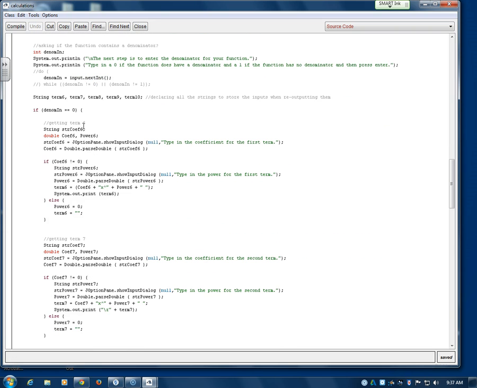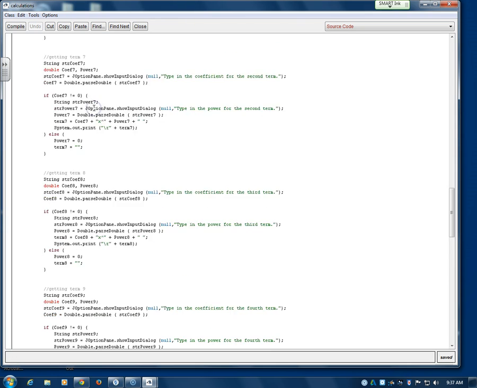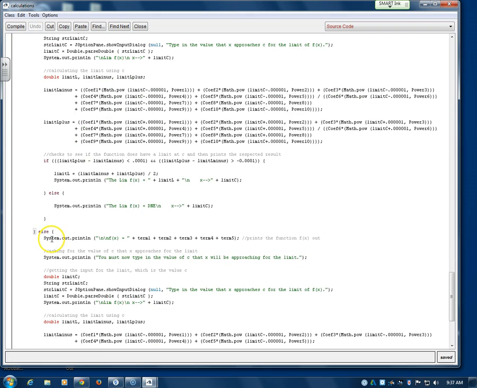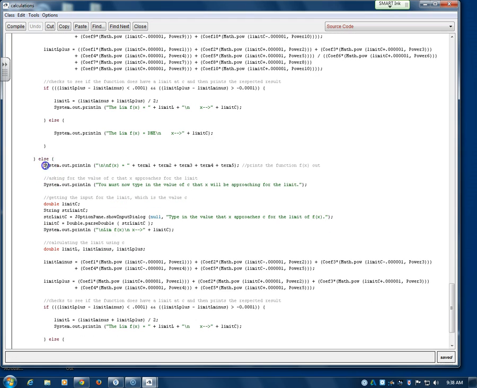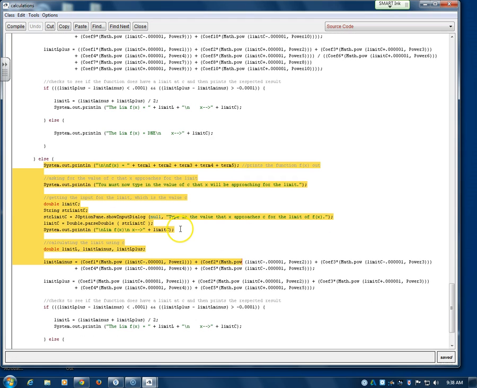Here it asks for the denominator now. It asks them if they want a denominator or not. It gets the input, and then it checks the input. If it is 0, then it goes through this next code, which is the exact same thing as 1 through 5. It's just getting terms 6, 7, 8, 9, and 10, which is for the denominator. And if it's something else, meaning 1, then it skips that part of getting the denominator.